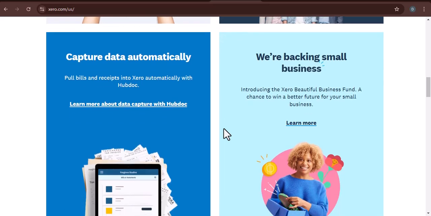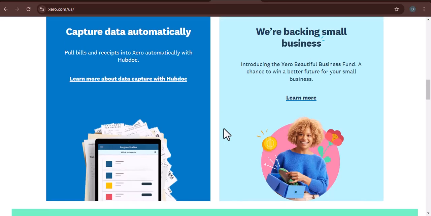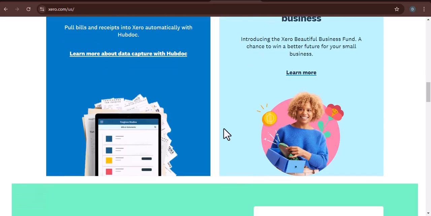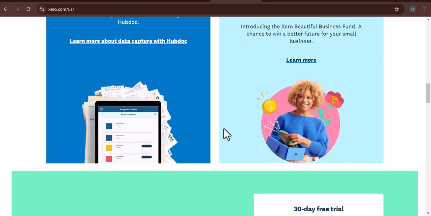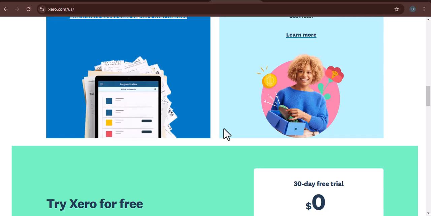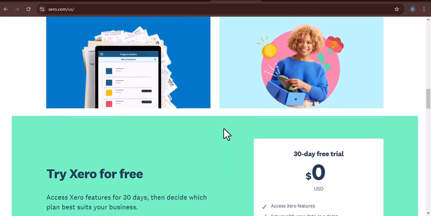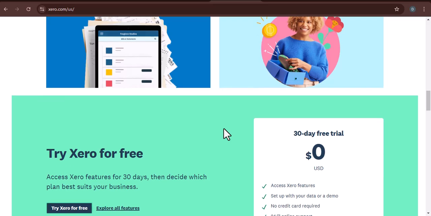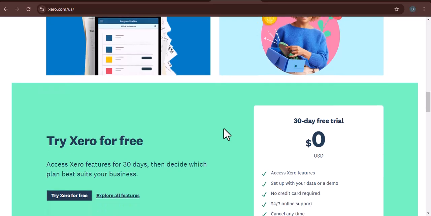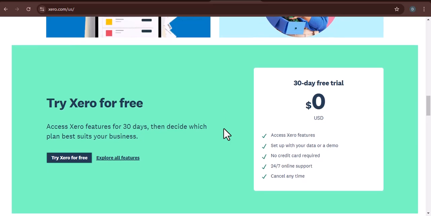What is a Xero ID? Now let's get down to brass tacks. What exactly is a Xero ID? Simply put, your Xero ID is your unique username within the Xero platform. It's the identifier that Xero uses to recognize you as a specific user within your organization's Xero account. Think of it like your digital fingerprint, unique to you and essential for accessing your personalized Xero experience.